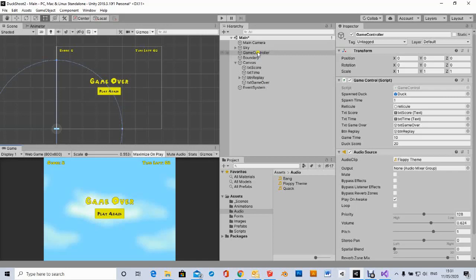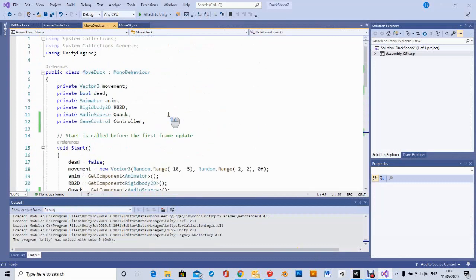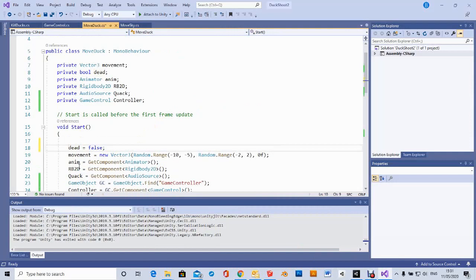There's one other thing I'm going to do in the game controller, in the game control script. So I'll go back here. If we wanted to play in a windowed environment, we need to actually specify that. So I'm just going to put in another line at the top of here.